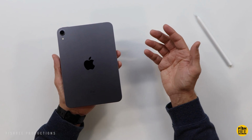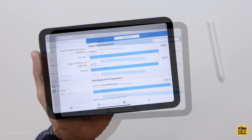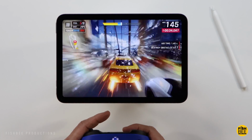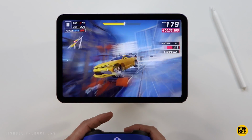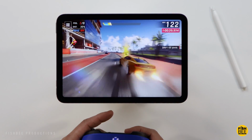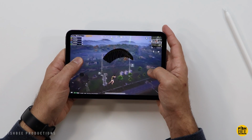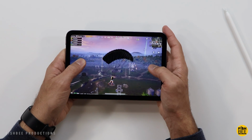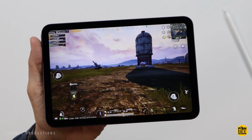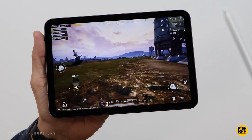And don't be fooled by how small the iPad mini is as far as performance goes. It comes with the A15 Bionic chip, and while it may not outperform the iPad Air 5, it's still going to be more powerful than the new iPad 10 that was just released, and can even do some video editing or more graphic intense stuff that you normally wouldn't see on smaller tablets. Gaming is going to be pretty good on here as well, whether you're connecting a controller, or the nice thing about this one, since it's a smaller display, it's actually easier to handle, much easier than the larger iPads in my opinion when it comes to gaming.